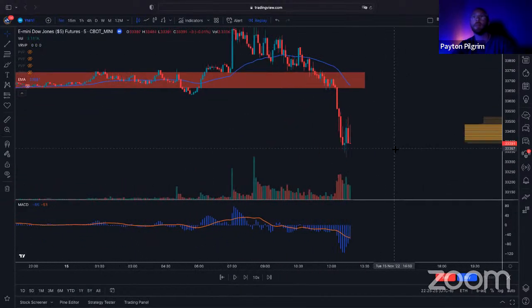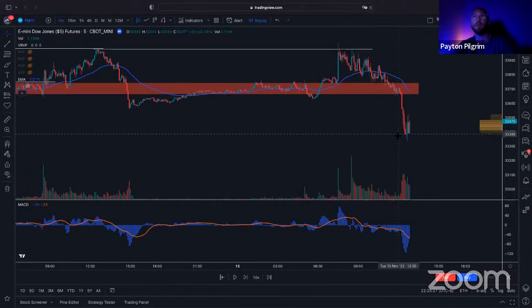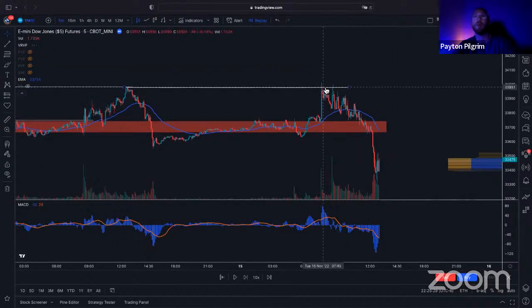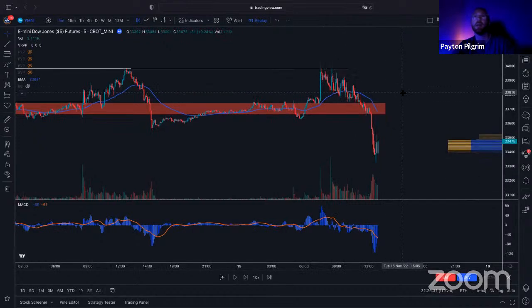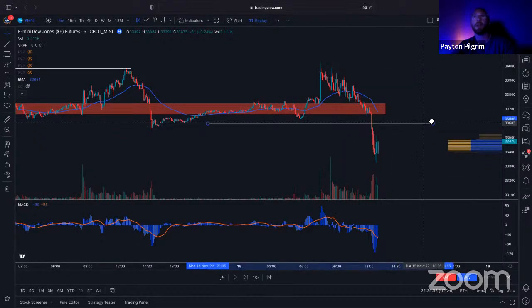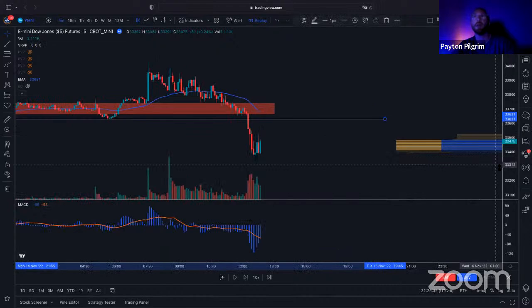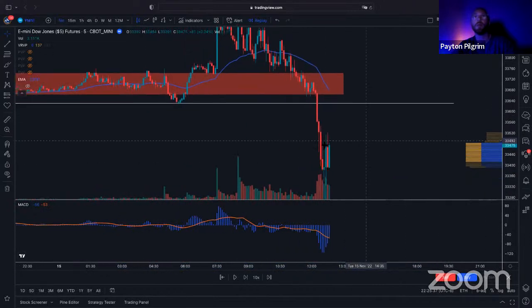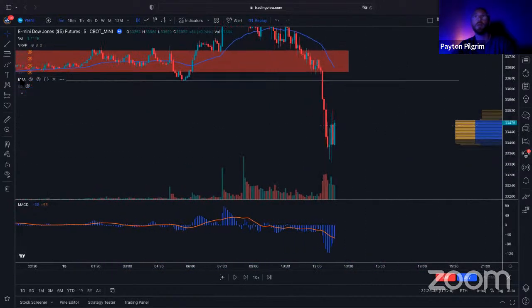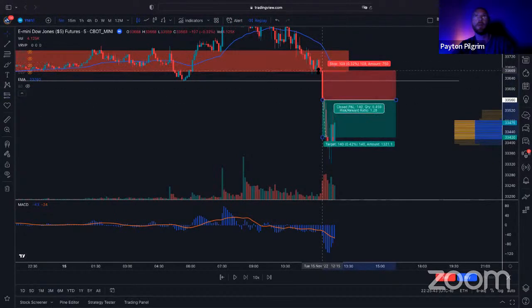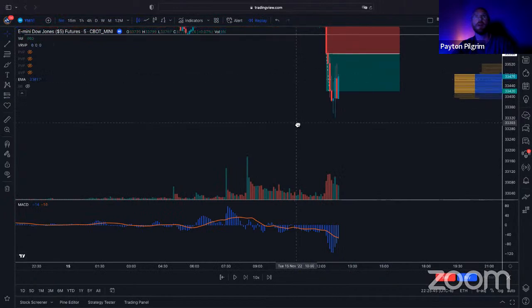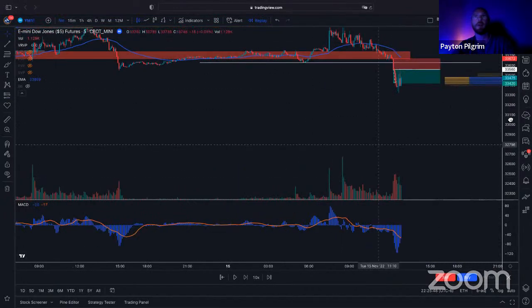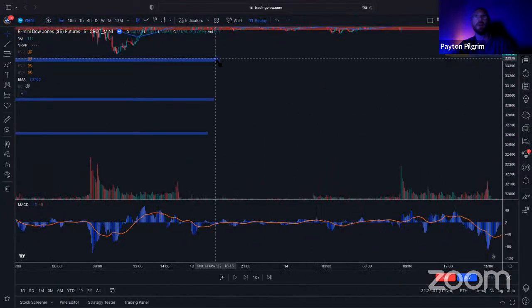All right, it just broke down this zone. So we waited all morning basically for it to break the highs, never did, and now we're breaking the lows. And the lows were broke with volume. So that's important to note. If we were going to take that trade, which we probably wouldn't because of the time of day, we would search for the next area of volume down low, and that would be right here.